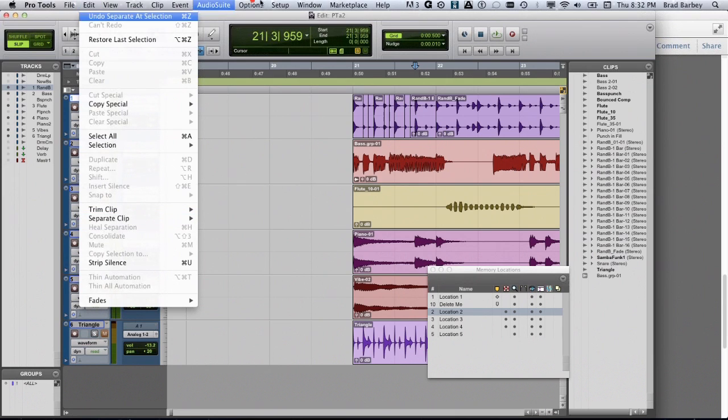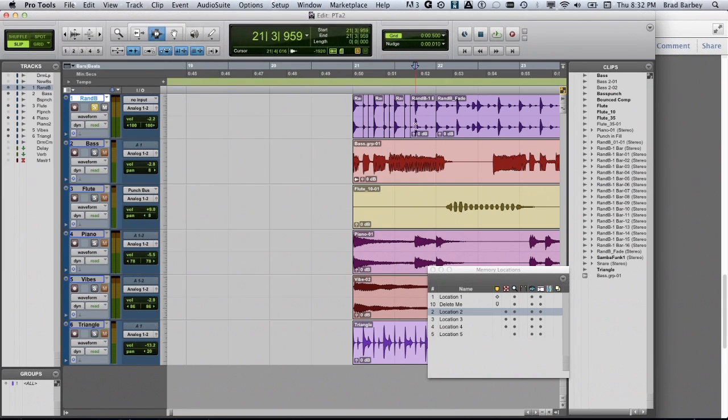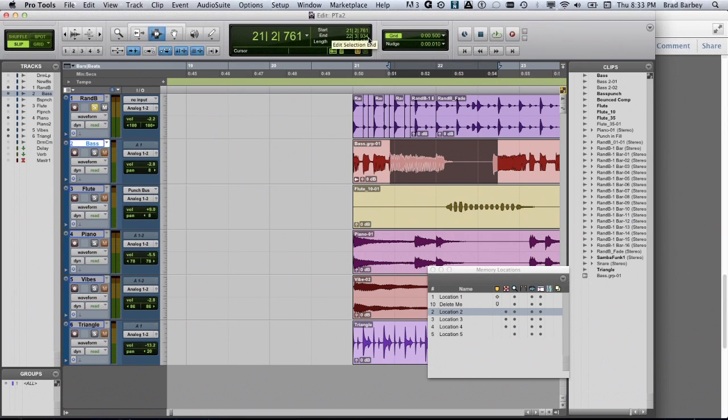Now the other function we can use is edit at selection. Command E does the same thing, since our selection is just the insertion point. See, this is a selection like this. Well, an insertion is a selection too. Look at this. I make a selection. You see this blue arrow right here? That's 21.2.761. You see this blue arrow here? That's 22.3.934. That's a start and end selection. You see edit selection end, edit selection start.